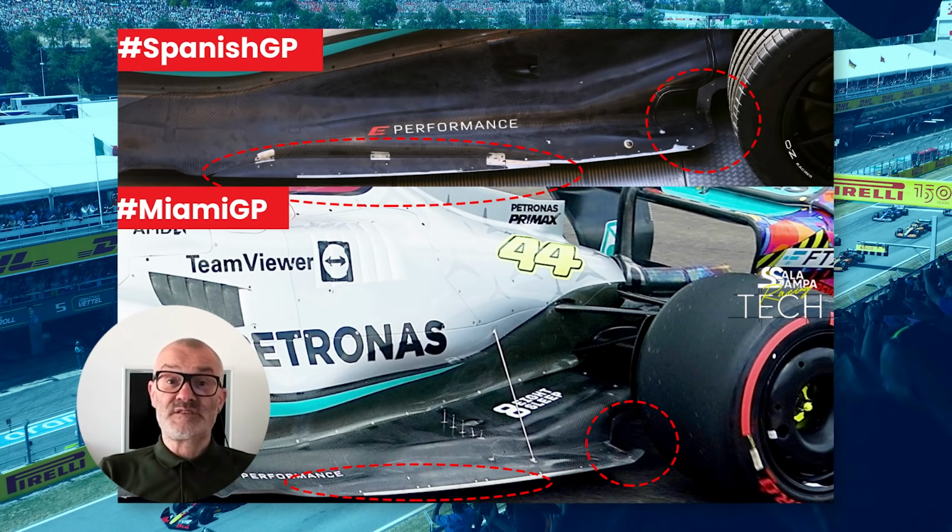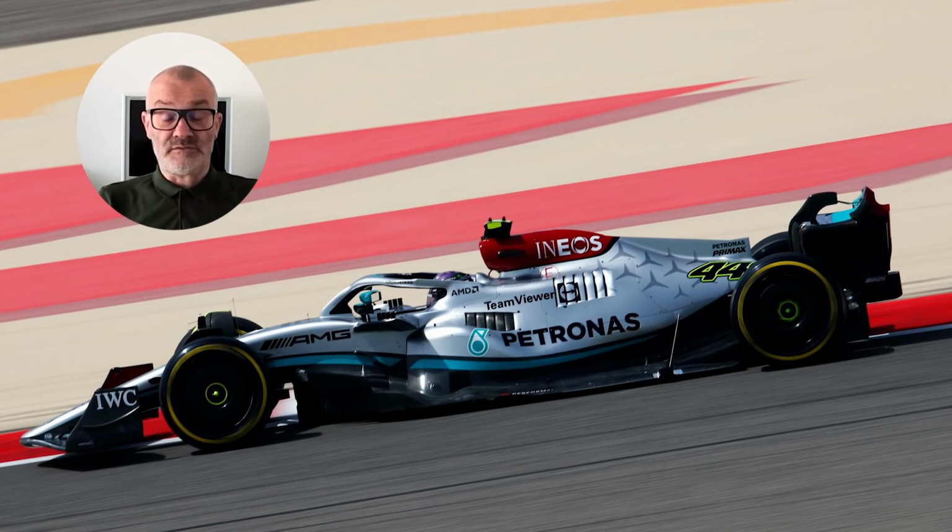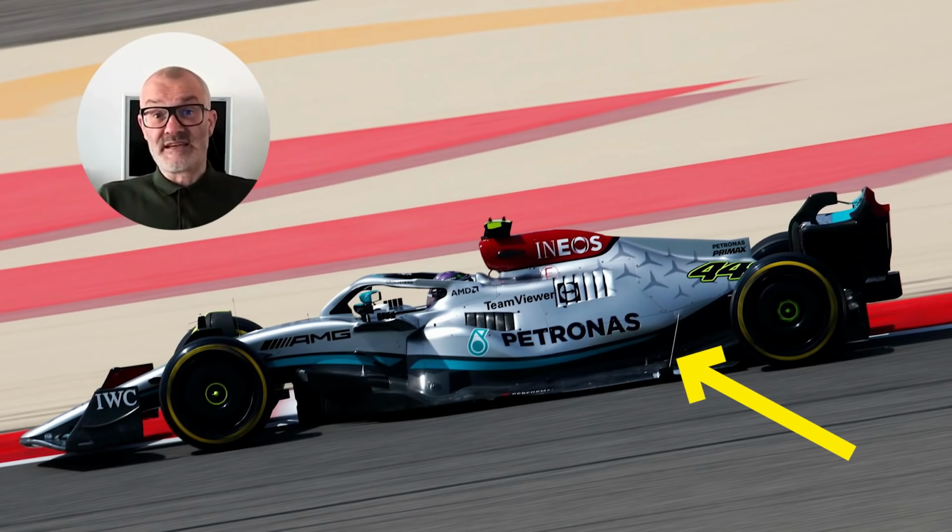So the change we saw this weekend, the most obvious one was this winglet, this flap, which has been fitted along the floor edge, which just helps load the floor edge in the first place to actually give you some downforce. But equally, it's just shaping how the airflow goes out from underneath and then back under the floor along that edge there. Now, this will have helped on its own, but as we understand, the problem of the flexing floor, despite those stays which have been there since testing, was that the floor was flexing.